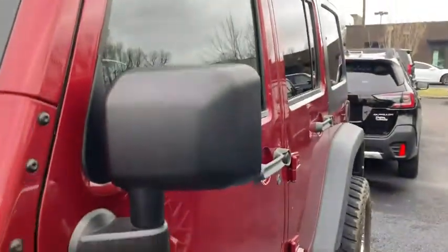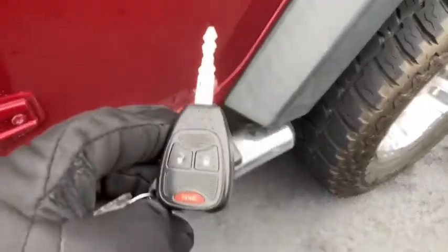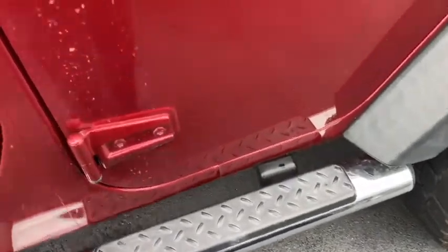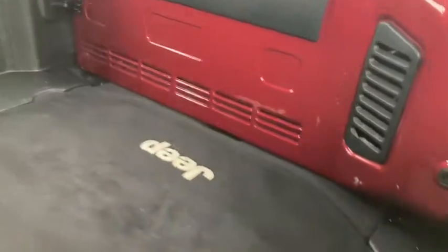Driver side — again I don't see any damage whatsoever. Excellent shape. It does have two keys, turnkey ignition, with lock and unlock on the key fob. Black cloth interior, power locks, the backseat is great. This is a non-smoker — smells great in here — and it still has the carpeted mats.